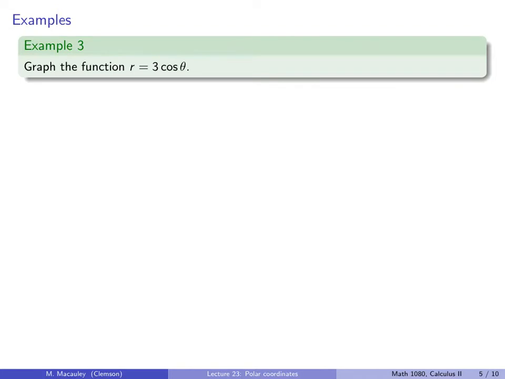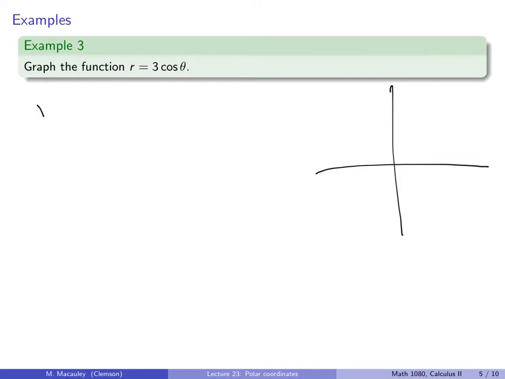Okay, so let's do a more complicated example. Here I want to ask you to graph this function in polar coordinates. So this will be some curve in this plane. Is it a circle? Is it an ellipse? Is it a line? It's not clear what this is. We want to find all points whose distance from the origin is 3 times the angle in radians. So to do this, we're experts at graphing things in Cartesian coordinates, so let's switch to Cartesian coordinates. That's typically a good approach.